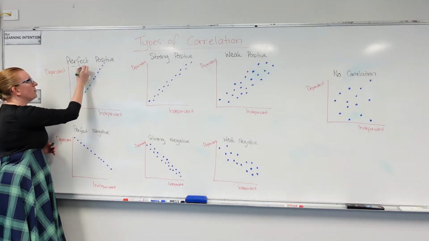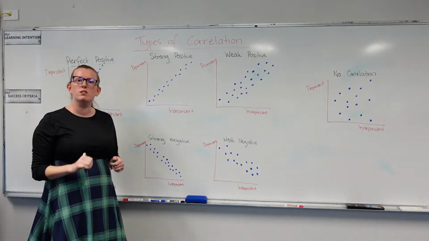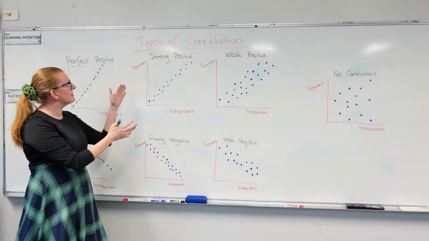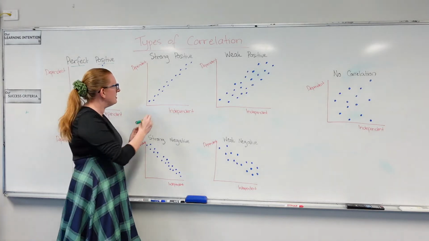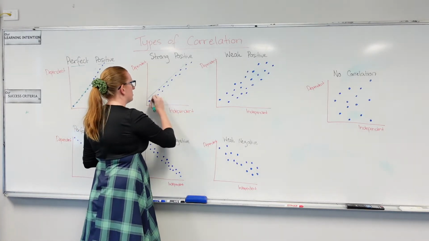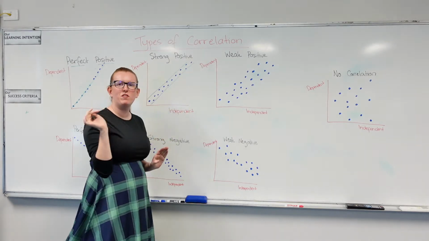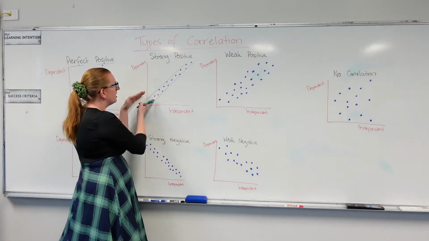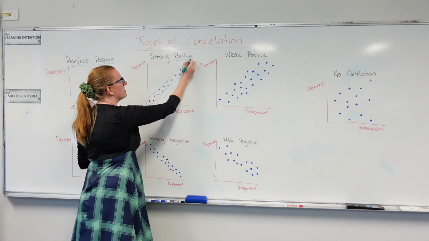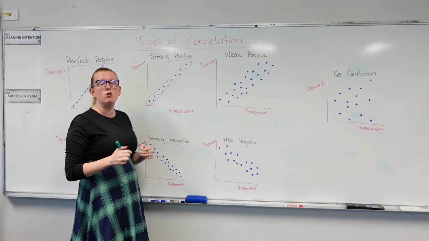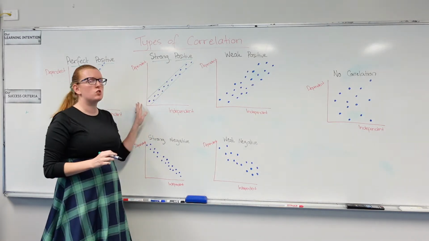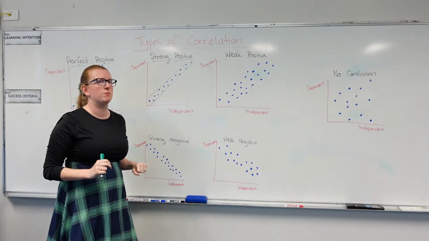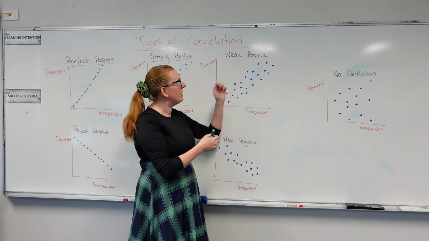And if my results look like this, they're in a perfectly straight line heading up. That's called perfect positive because they're heading up in a positive direction and they're in a perfect straight line. So that's called perfect positive. Next up, if these were my results, yes, they're heading up in a straight line, so they're positive, but they're not in a perfectly straight line like over here, but they're close, they're grouped really close together. So they're clearly all heading up in a positive direction, so it's positive, and you call this grouping strong. So this is strong positive correlation because they're all grouped really closely together, heading up in the same direction.